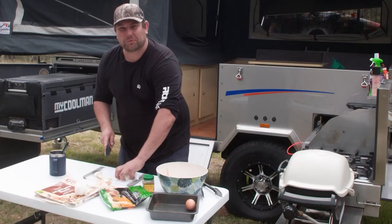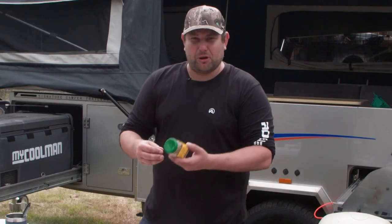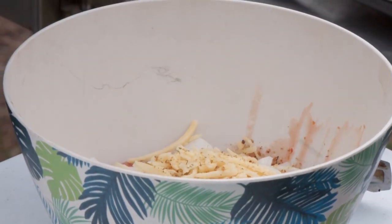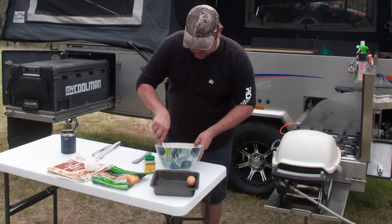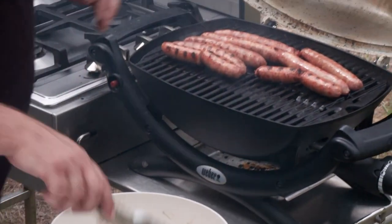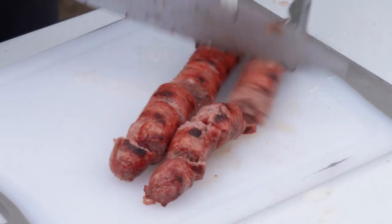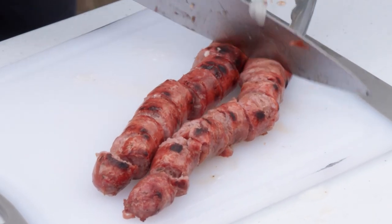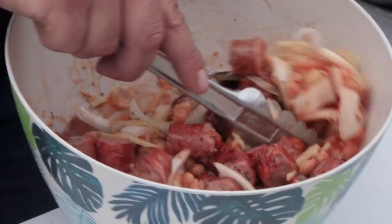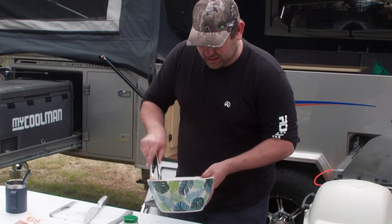It's kind of a one pot wonder, which is what you want when you're out camping. We're going to go for a bit of cheese and throw some herbs — whatever you've got: a bit of parsley, oregano. I've got some oregano and garlic here. I'll just mix that around. Those sausages should be ready to go — perfect. I'm just going to chop them up into little bite-sized chunks and throw them in there as well. We're just going to mix this all around to get the baked beans right through it all.